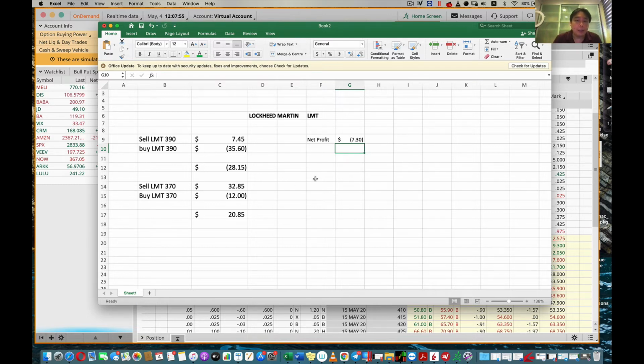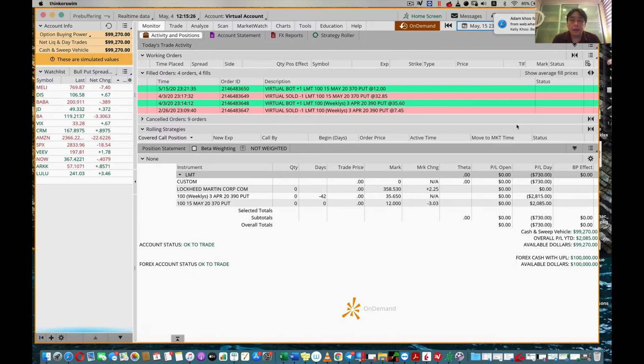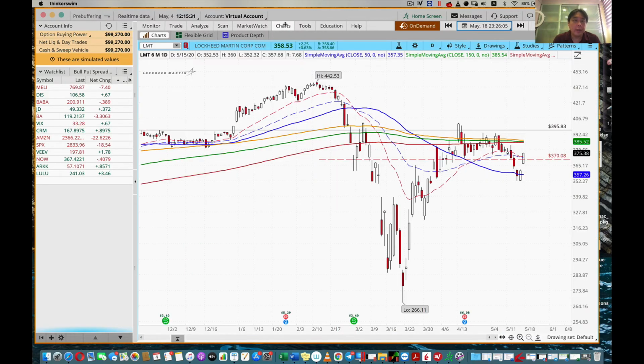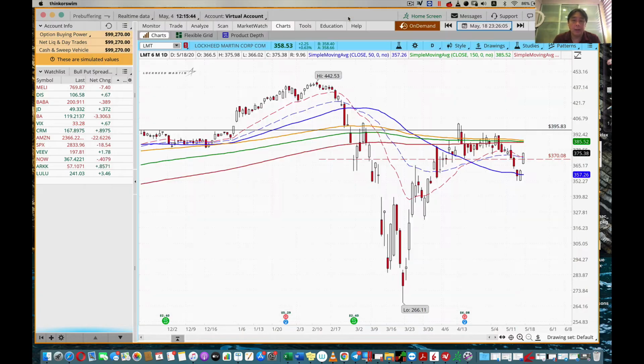So now I need to sell another put to cover the net loss right now if I don't want to be assigned the shares. Based on our simulator, it's a Friday and it's going to close, so let's sell a new put on Monday. We're going to go to Monday the 18th, and it's a new day. It's buffering. So the 18th would be right now here. I'm going to sell a new put that will cover this 7.30 loss that I have.